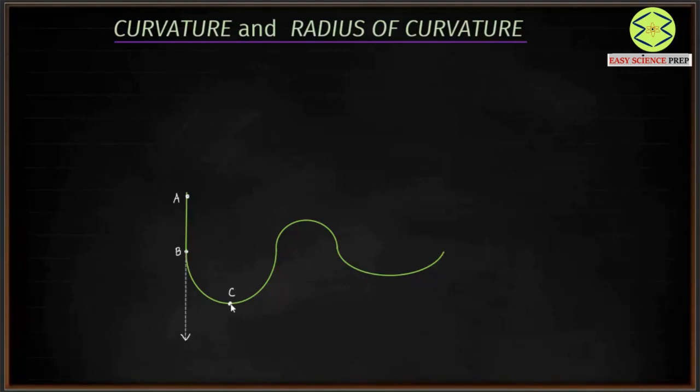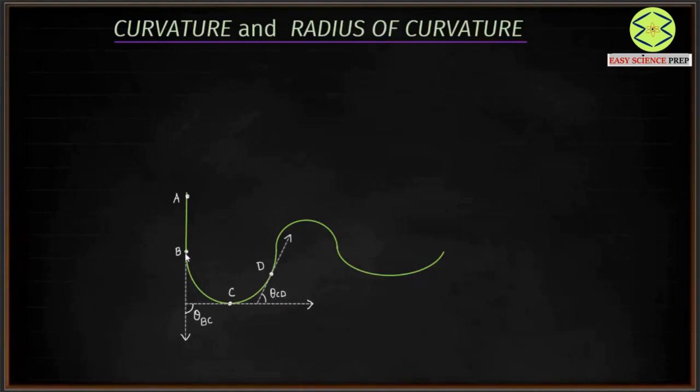We can draw a tangent at point C. So this is the tangent at point C. The change of direction will be given by the angle between the tangent at point B and the tangent at point C. So this theta BC, which I have shown here, represents the change of direction when we move from point B to point C. Similarly, we can consider another point somewhere here at point D. Again I have drawn a tangent at point D. Now the change of direction while moving from point C to point D will be given by this angle, which can be called theta CD. The same procedure can be followed.